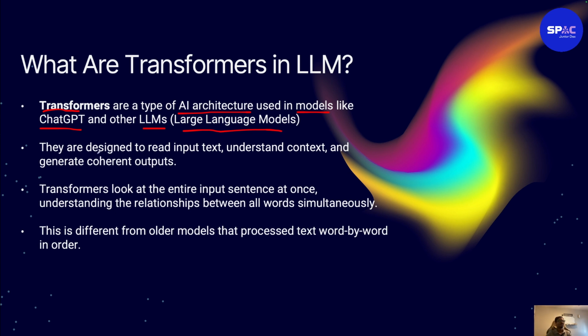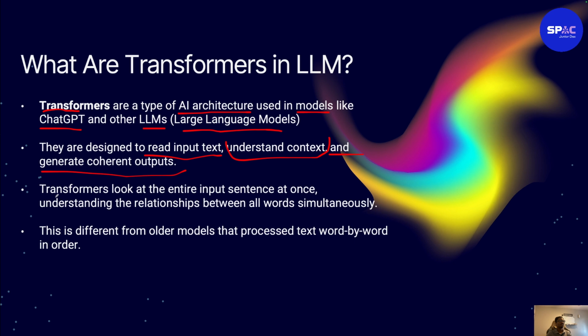Okay, so transformers are designed to read inputs typed into ChatGPT. The transformer is the one receiving the input from you, and it is the major aspect in understanding the context of what you type. Like you say, the cat is running. The transformer will be the one to understand what you're trying to say, and based on that it will generate output. We're going to see how a transformer does this too.